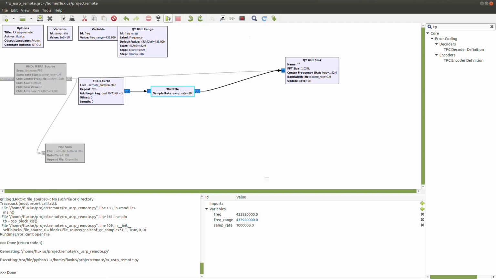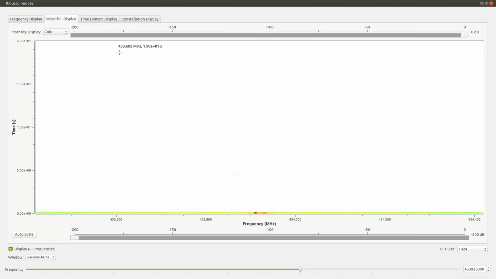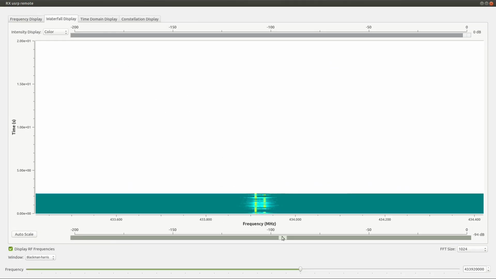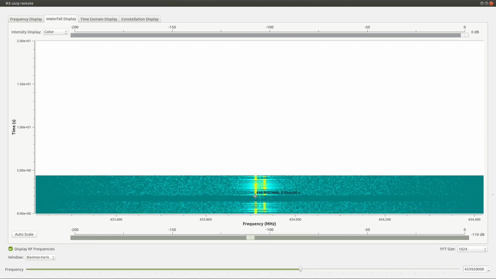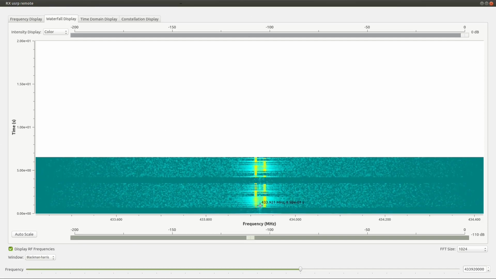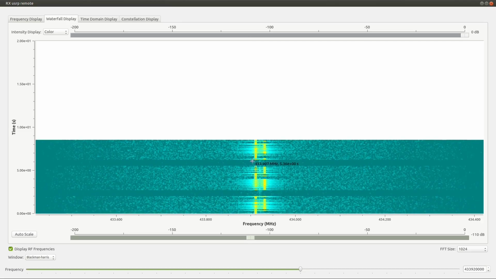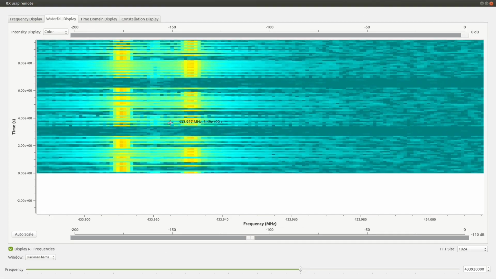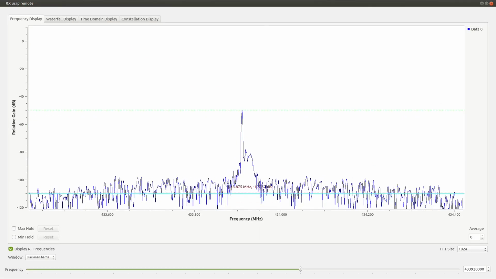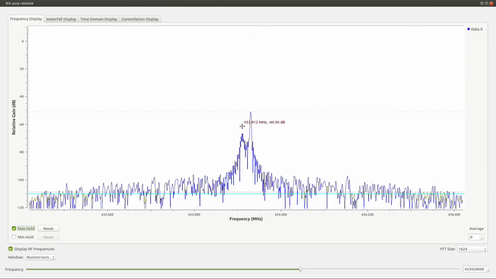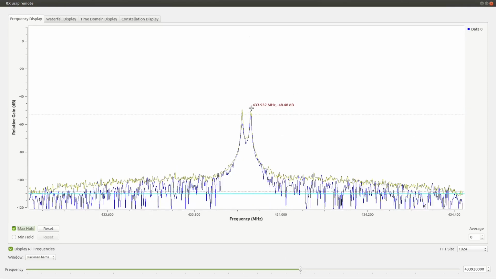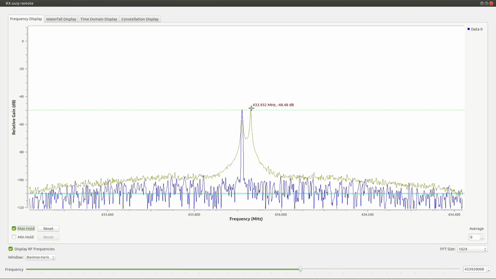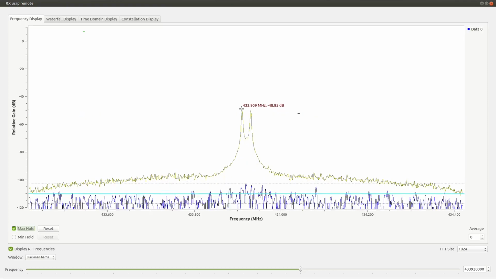We also have to take into account some parameters by looking at the waterfall. If we take the difference of these two bands, we should normally see a 20 kilohertz difference. You can also see it in the max hold, for example with the FFT: we have this frequency and this frequency.